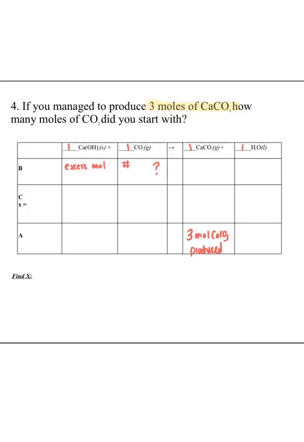CaCO3 was produced and H2O was produced, but they are products, so we must be starting with 0 moles as our beginning amount. Okay, we can still go through the same way. I'm going to use up minus 1 times x. Again, I have a certain amount here, I just don't know how much right now. Okay, we had to make 1 times x, and we had to make 1 times x.